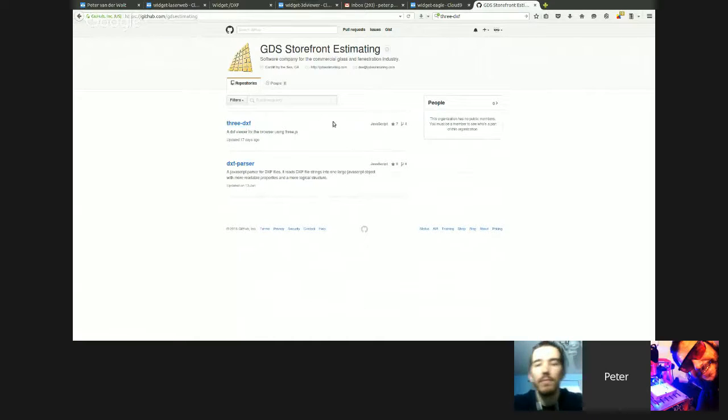Now, I've already worked with these two separate libraries inside of LaserWeb, and I've got them nicely integrated into my function where I can use the Chrome file reader. I read it as text, and I take the result of that text read and pass it into this process DXF function, which sits here.